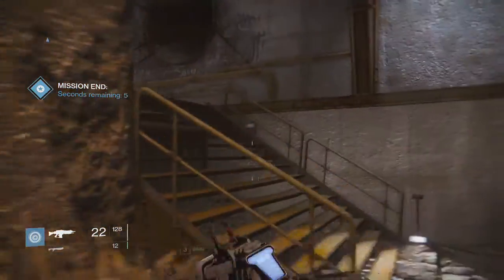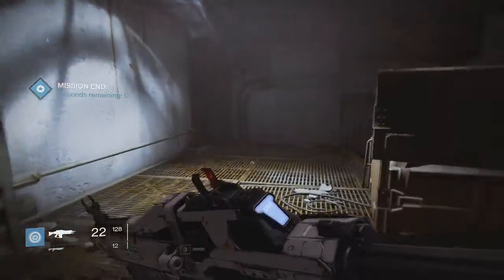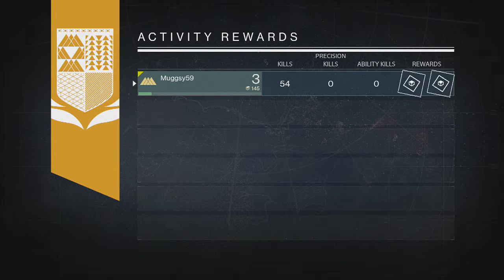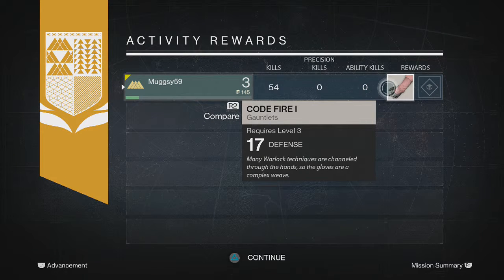There aren't any chests. Seriously? Right. So we did that. I don't know what's going to happen next. 54 kills. Yes, mate. What are these? Rewards. Got some new free gauntlets. Awesome. Oh, I'm getting the hiccups now. Don't do this to me. Code Fire 1, pink gauntlets. I'm gonna just be swaggered out. What's happening?